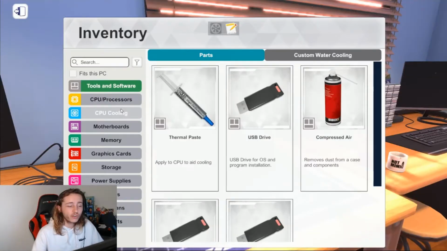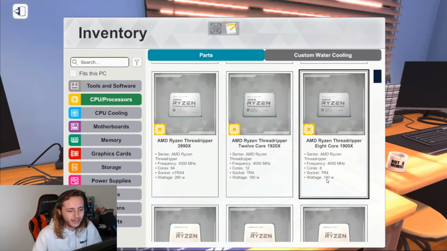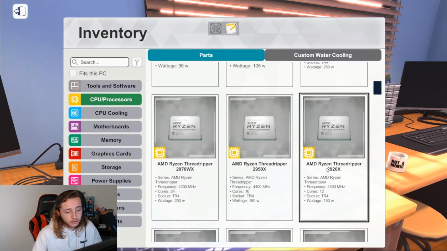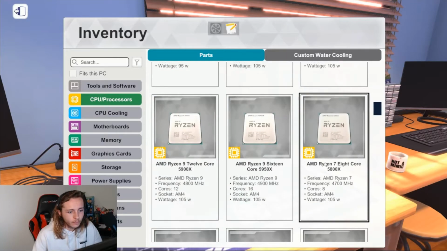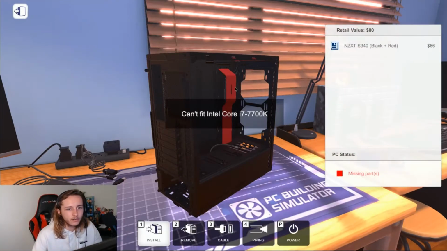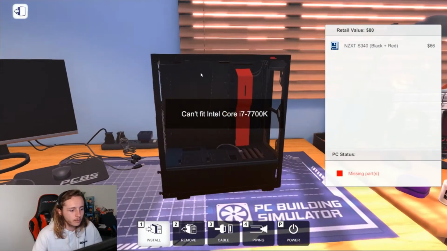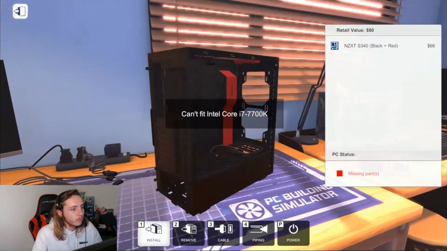Oh, you have to go to the tower that you're gonna be installing all this into. That would make sense. So let's go ahead and get the right processor now. As soon as we find it, bam. Can't fit Intel Core i7. Why? Those things are like this big. You can fit them in anything. What are you talking about?